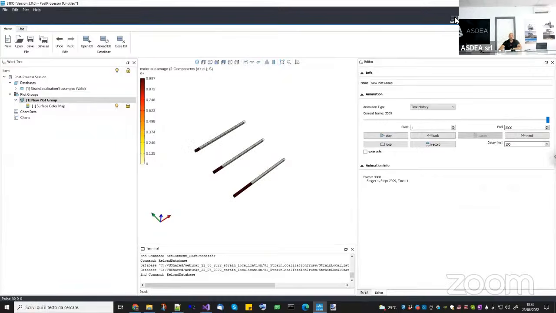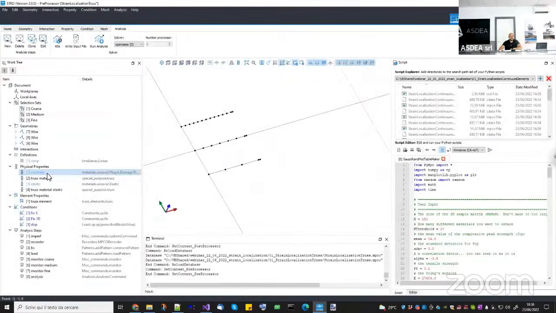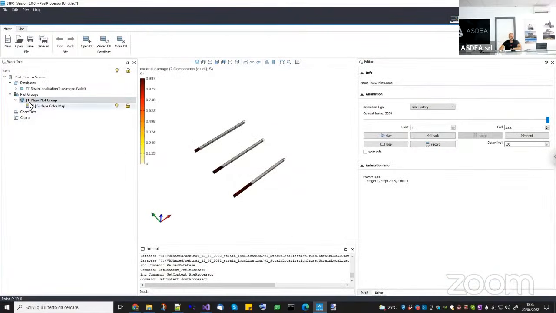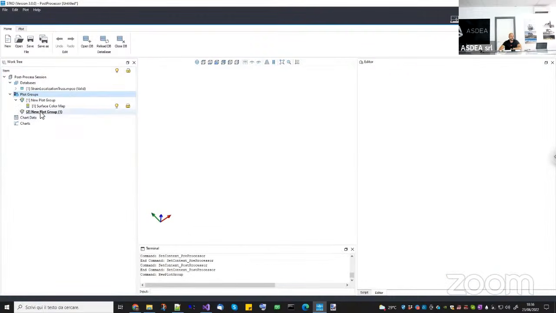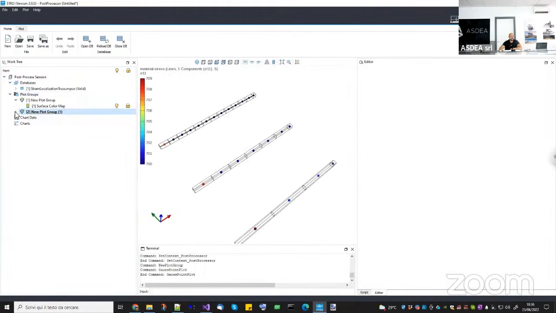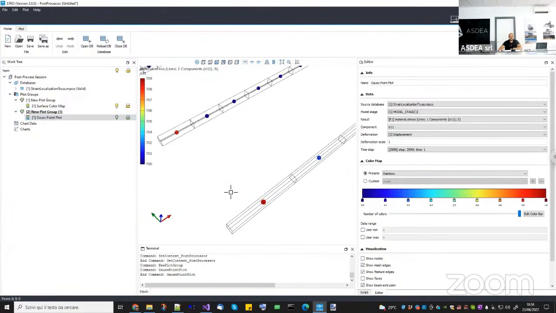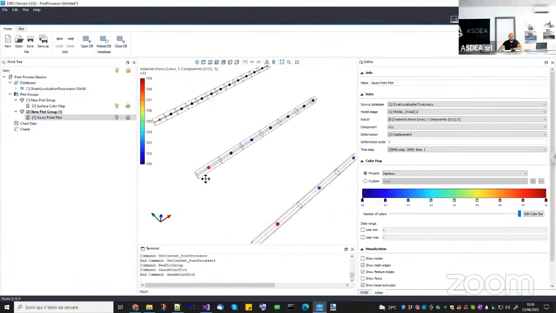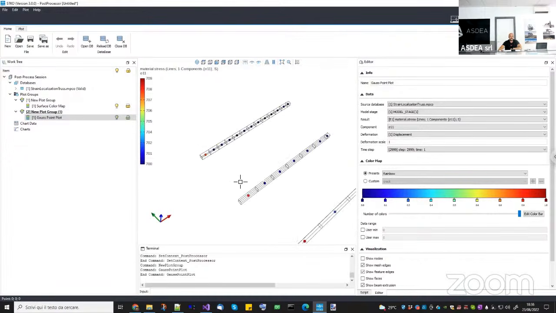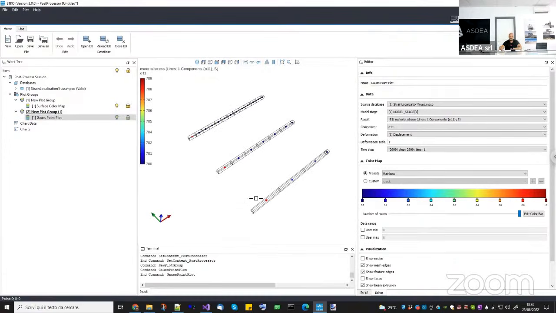Now, to understand what the regularization has done, we can look at the Gauss plot here. If we go on Gauss plot and we try to extract the stress displacement curve of this element, then this element, and this element, you may think that all of them will show the same stress strain curve because you assign the same material, but instead they will give you different responses because of the automatic regularization.